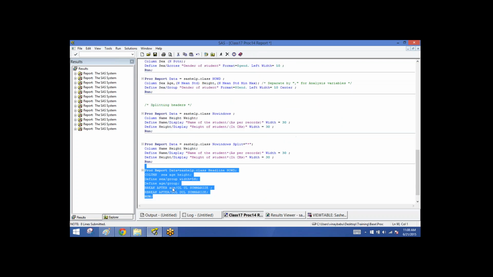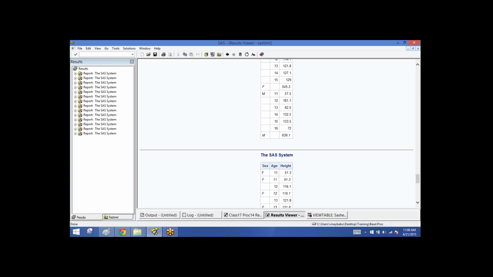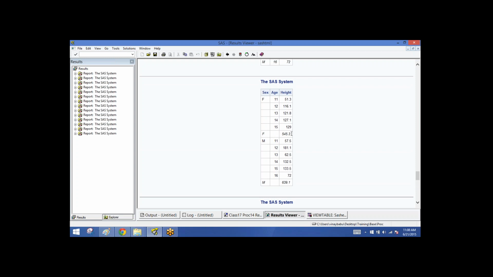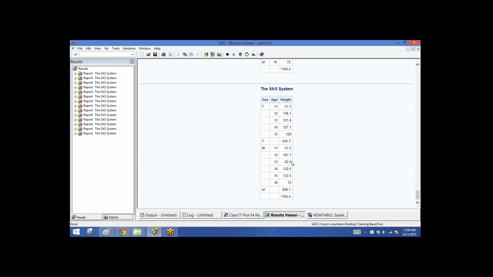Let's do it for sex again, that should be easier. If you see previously, we got only the total height of female and the total height of male. But what is the sum of the total height of female and male? We should sum up 545.3 plus 639.1. The total height is not printed there, but when you do it here, it is printed as 1184.4.